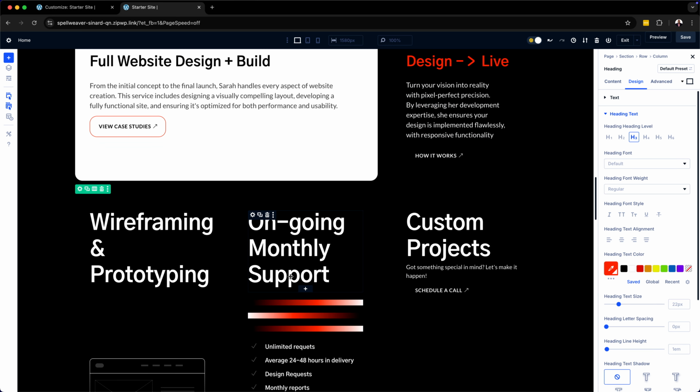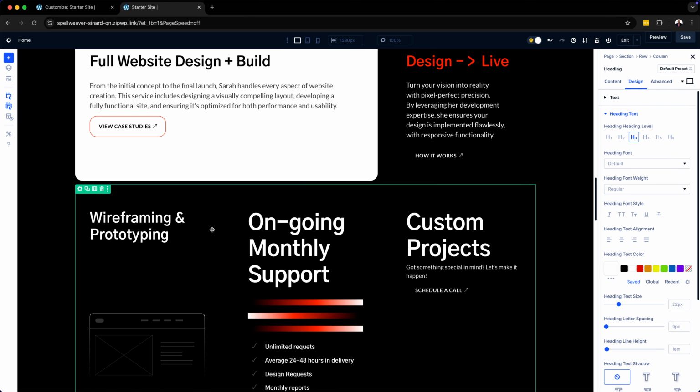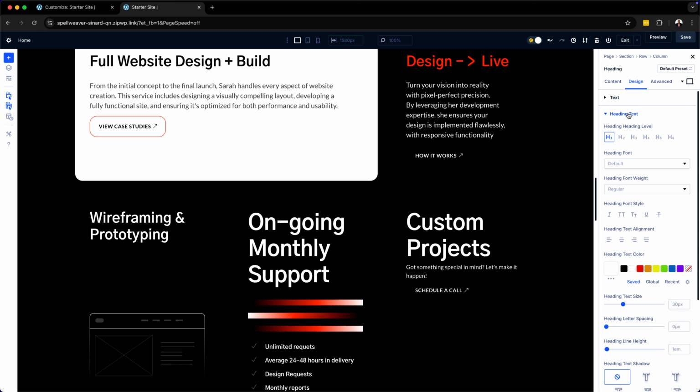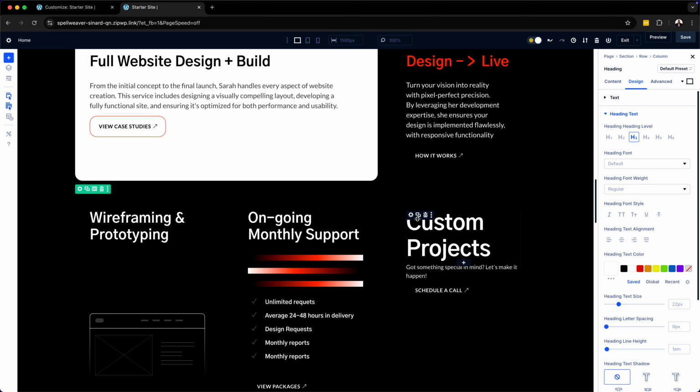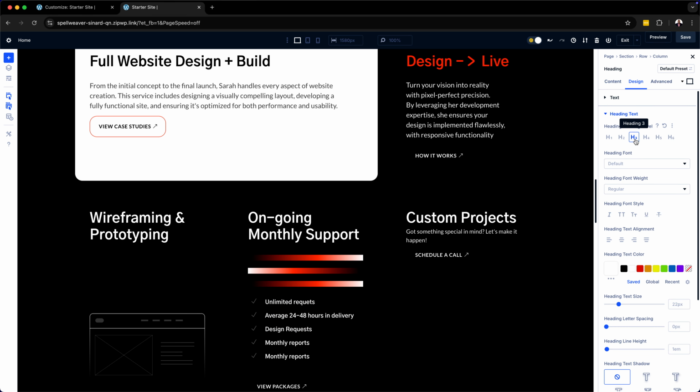This is already sorted. We can also come over here now. Wireframing and prototyping. We click in here, and again, I'm sure this is set to heading 1, but this needs to be a heading 3. Now, do you see how easy that is now? I mean, it looks way much better. Heading 3, come over here, set this to heading 3 as well, like that. Okay, so at least we are going somewhere with this.